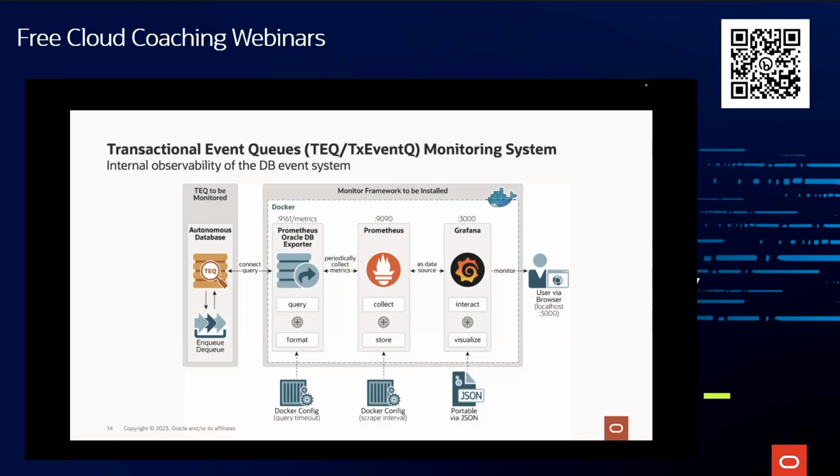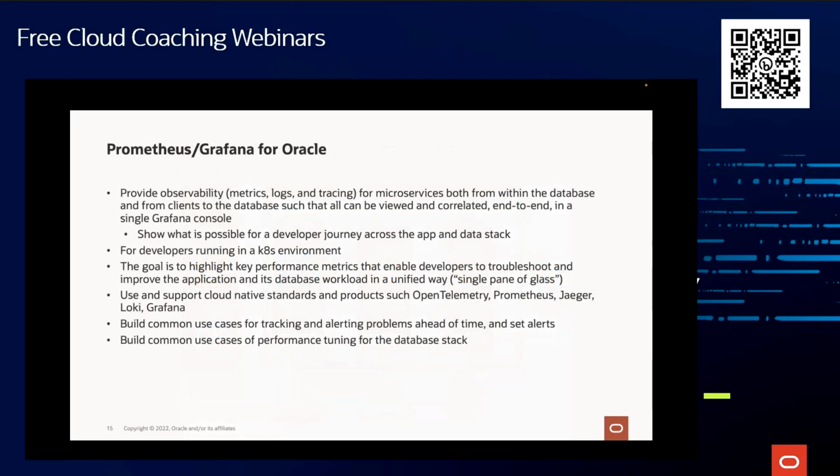And then, since this was used specifically to monitor transactional event queues, the idea was to say, hey, what if we make this general purpose and we create a whole set of exporters over the database to be able to monitor not only transactional event queues, but anything that is within those performance views.